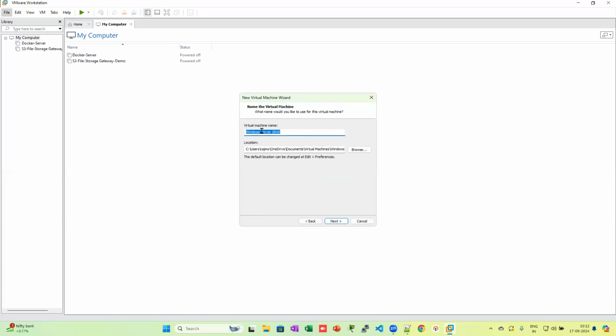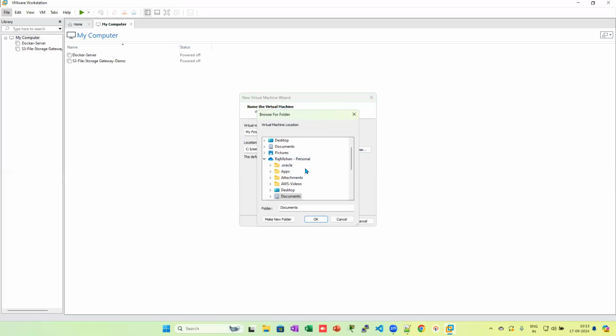I just want to continue without a key, and then give a name, say My First Windows Server. I usually don't keep it on your C drive because it will occupy a lot of space. If you have multiple drives in your laptop, keep it on other drives. For me, I'm selecting the E drive, I have VMs, and then I can create my folder name. Let's say My First Windows VM. That's it, I just give this name.